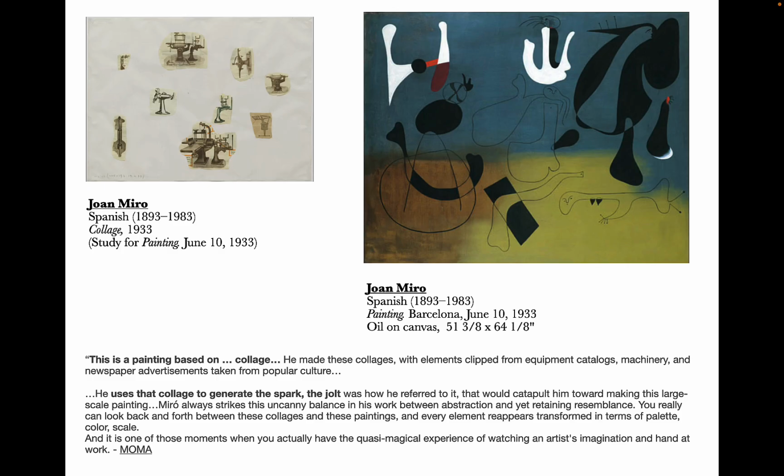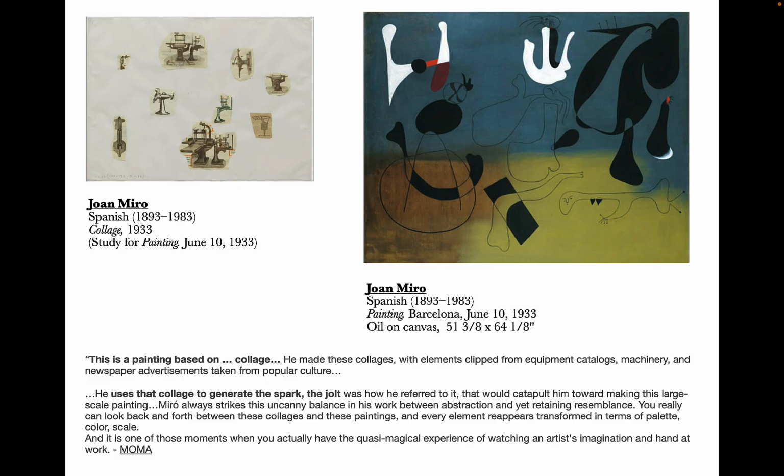Now we're moving into more non-representational. This is Miro, a Spanish artist, and I always thought it was a woman because in English it's a woman's name, but it's a man's name in Spanish. And I learned from the MoMA, the Museum of Modern Art, that Miro used collage to create these abstract works to help him get to these abstract forms. And that's exactly what we're doing, right?